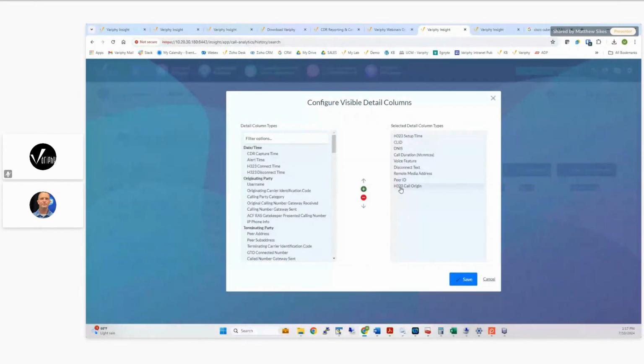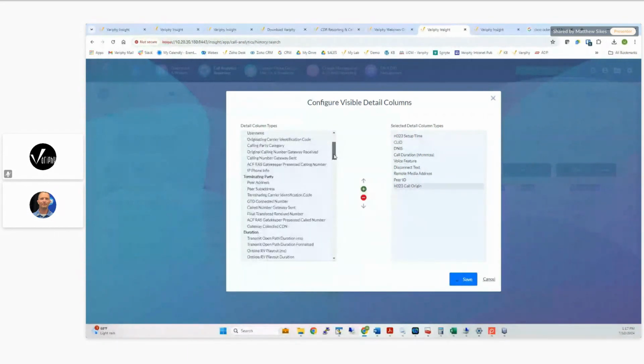Now, I know some of you may be thinking right now, why are you seeing H323 labeling on here? This is just old Cisco nomenclature that they had in place from their router CDR data set for quite some time. Verify is following suit with their nomenclature once again. But don't get me wrong, we can certainly relabel all this to strip out the acronym of H323 if that's unneeded to be seen visually. Okay. But on the left here is going to be the laundry list of other column detail types that we can add in here.